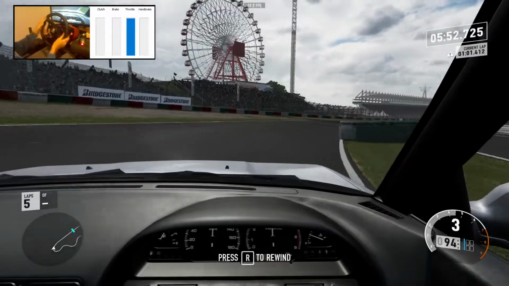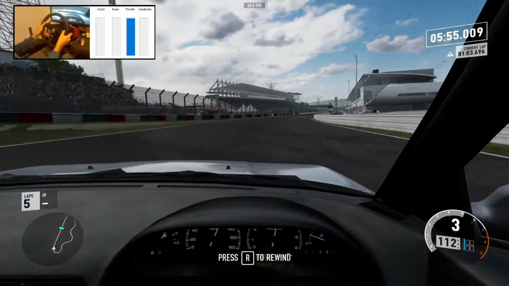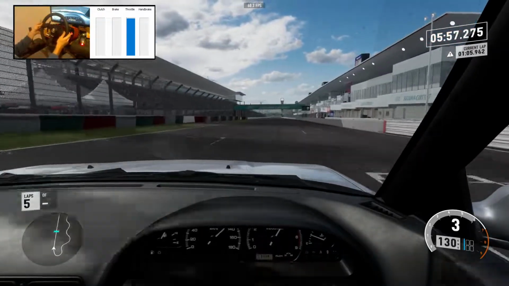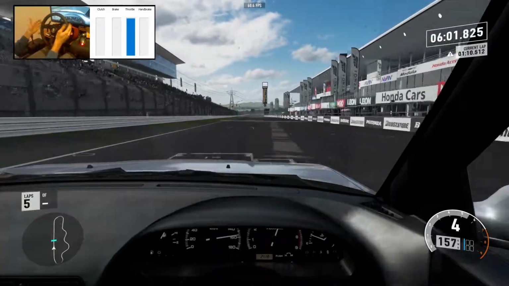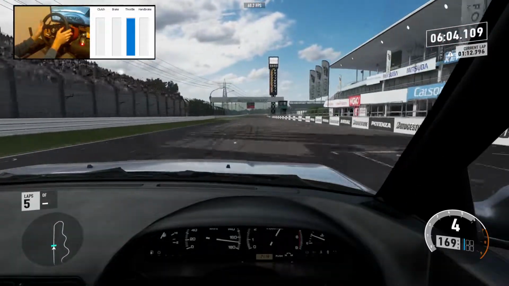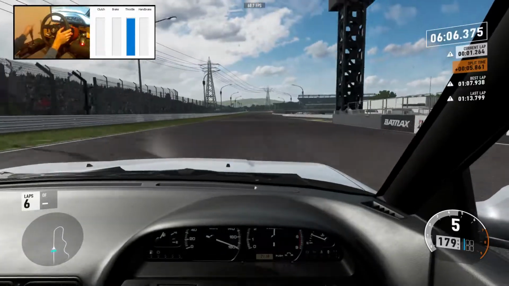Now on the default force feedback, if you had that sort of setup and you tried to drift with it, the wheel would almost not move at all. Whereas here, even with this setup, the wheel is super responsive and I can still drift it really, really well.